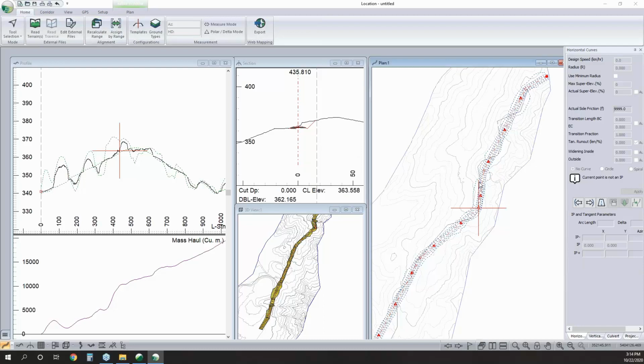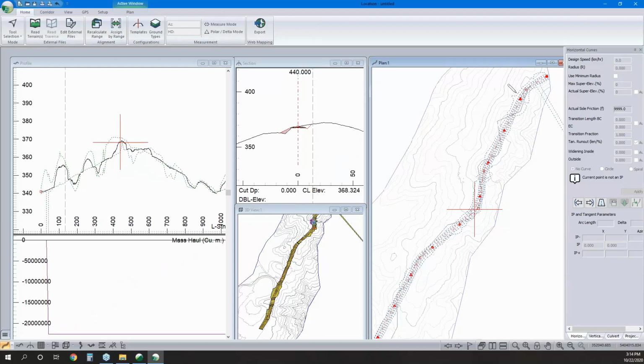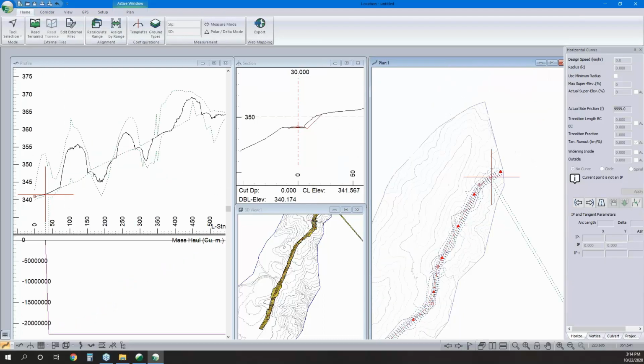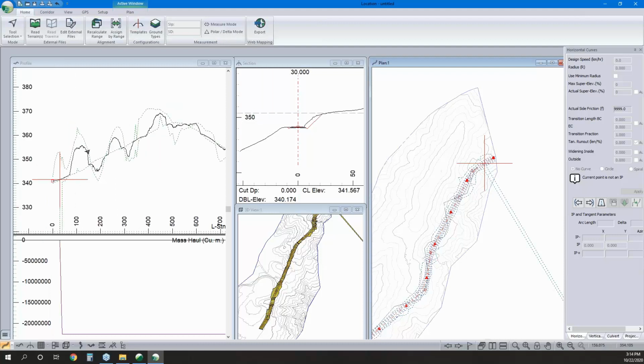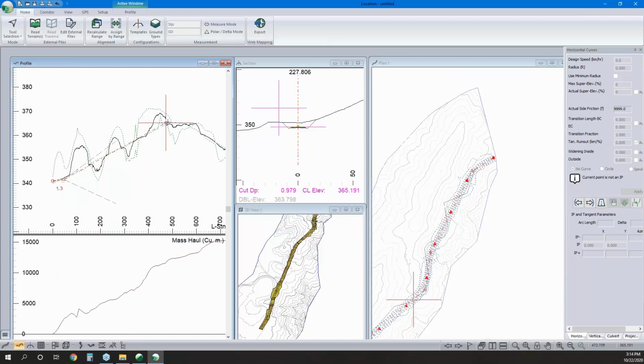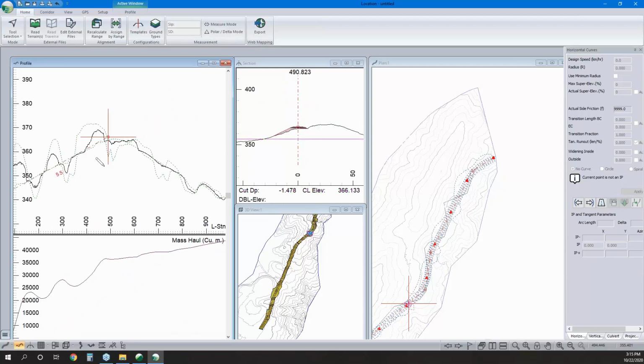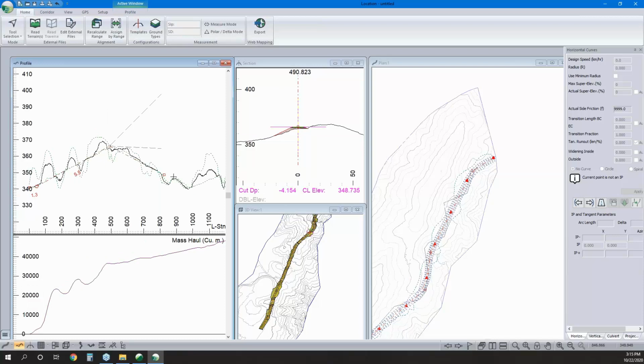And there we are. Oh, I've got something funny going on over here. Yeah, we'll fix that as we get going. Yeah, so we've got a horizontal alignment clicked in. Well, the original was this from the shapefile that I've added, and then we've added curves to it to keep it pretty. For our vertical, the traditional approach would be to click in an alignment by hand. Everything's updating in real time. We can see our mass haul. We can see how things are being affected as we move things around.